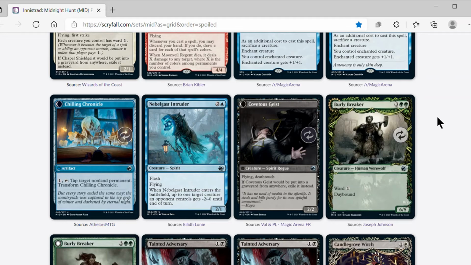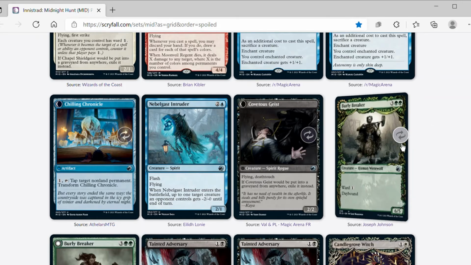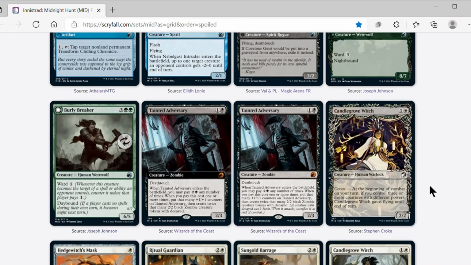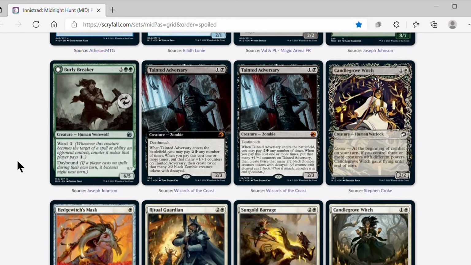Next card is Burly Breaker, Human Werewolf for 3 and 2 green as a 6/5 with Ward 1 and Daybound. Nightbound side is Dire Drain Demolisher, Ward 3, Nightbound, an 8/7.